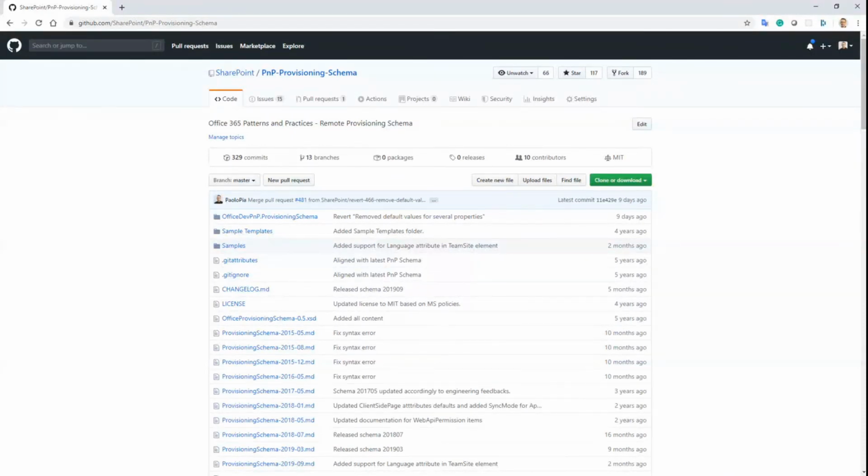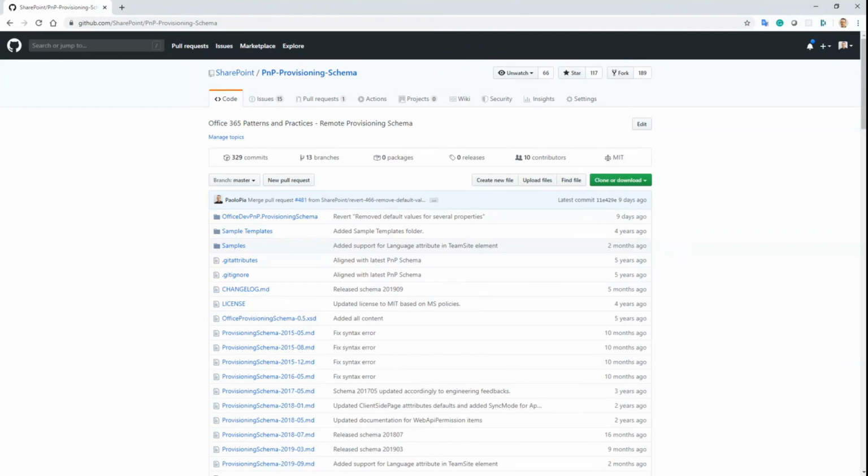So the schema will be schema 2020-02, so February 2020, and it is the next one after September 2019. We introduced just a few new capabilities because we are almost feature complete. As soon as there is something new, we try to follow the object model of SharePoint and CSOM and all the REST APIs. But right now, we provide quite a lot of functionalities through the provisioning engine.